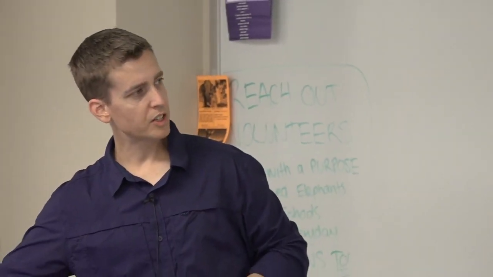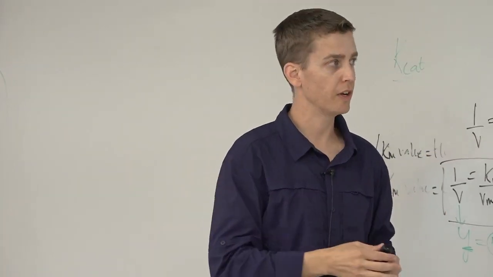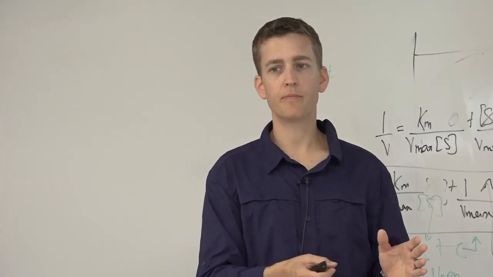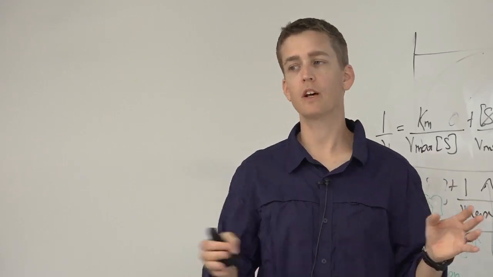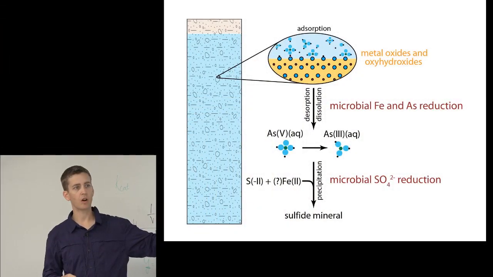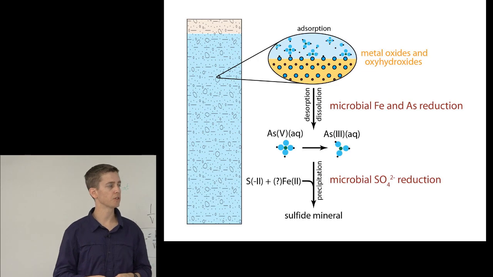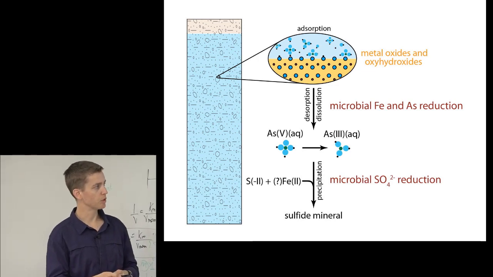So sulfate reduction, if that's happening, and that seems to be happening wherever you've got sulfate in this aquifer, you have a sink for arsenic. And it seems to be in the Mahomet aquifer and many other reducing aquifers worldwide, if you have that sink, arsenic isn't a problem. If you take that sink away, arsenic can accumulate and become hazardous to humans who consume the water.